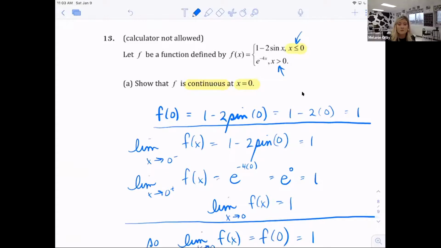Okay, so you do need to consider both the left and the right-hand limits, because sometimes on the AP exam, in the reader's notes, they'll split the points for this particular question. And I've seen that some of the time, one of the points is that you actually consider the left and the right-hand limits. So I would say you would need to explicitly write those down. And I know you can't see the question written, but the first condition that you did was actually not the left side limit. That was the actual function value. So that technically does not count as the left side limit. So that would be another reason why you would need to do both the left and the right side.